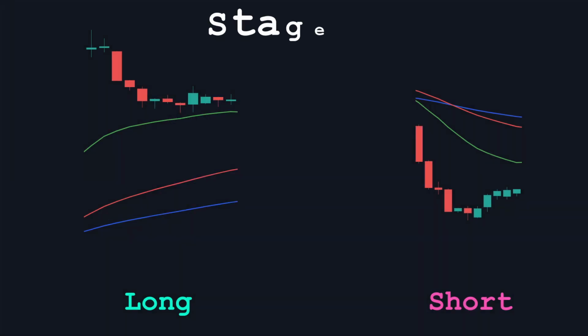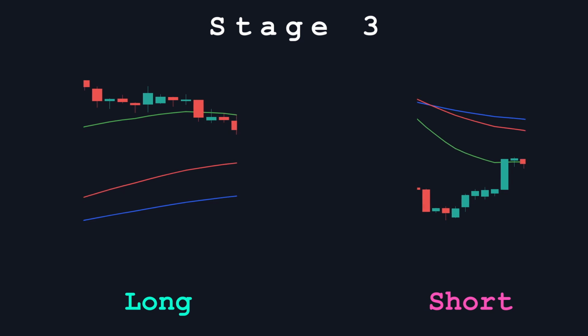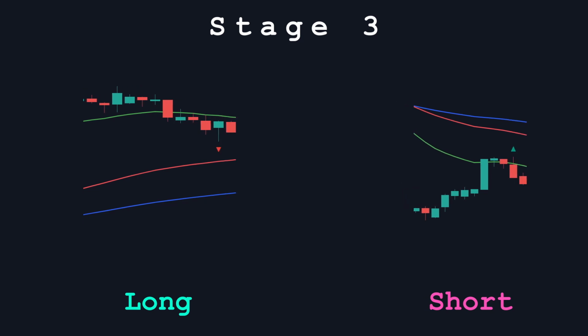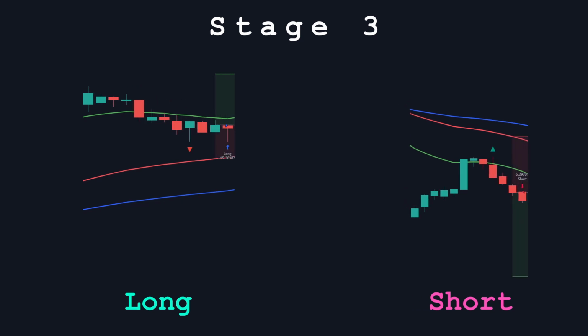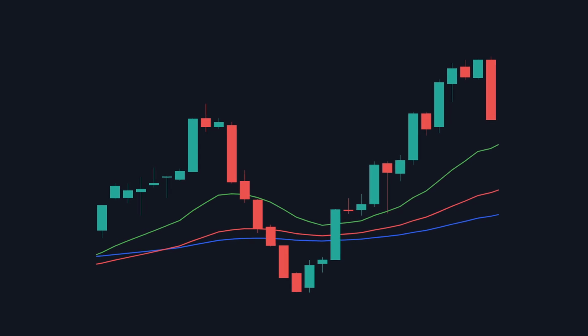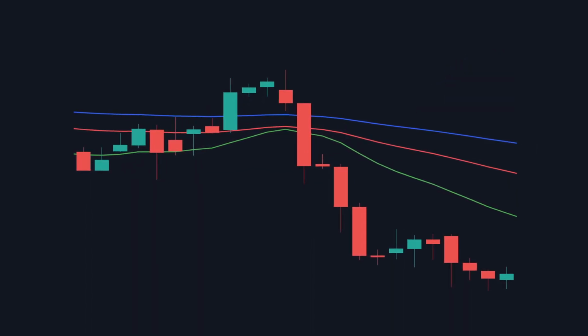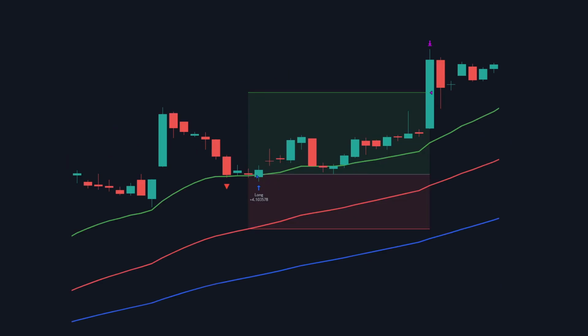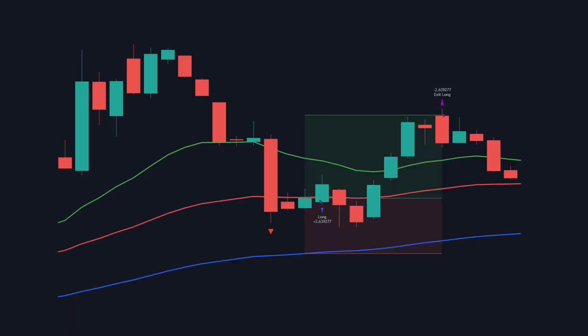And for the third stage, we need to see a pullback into the EMAs. The entry candle is on the next bullish fractal for a long and bearish fractal for a short trade. The stages will be reset if a candle closes below the 100 EMA for long and above the 100 EMA for a short trade. TradePro is setting the stop loss at the 50 EMA if the pullback has reached the 20 EMA but not the 50, and he is setting the stop loss to the 100 EMA if the pullback has reached the 50 EMA.